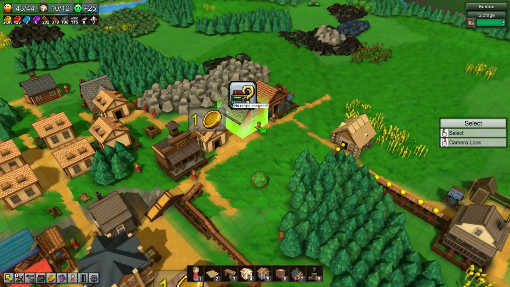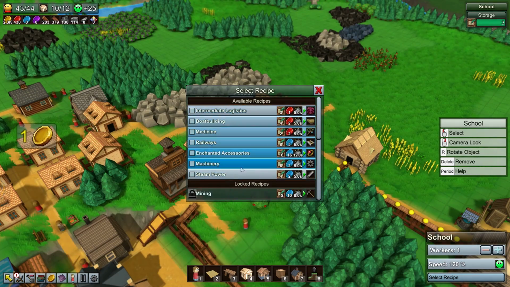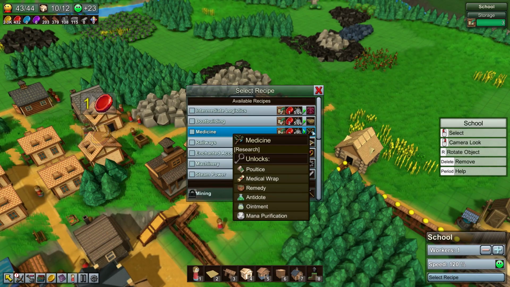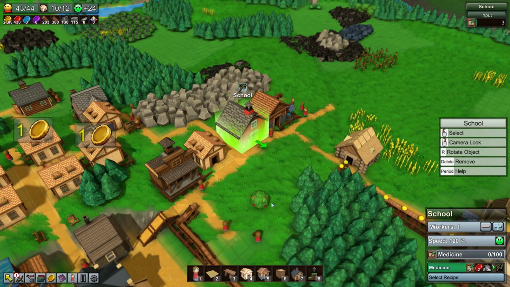So that was good. Right, the school isn't researching anything, so let's just set that researching something for the sake of it. What is going to be the easiest? What about medicine? That sounds like a fun thing to have, and we get poultices and antidotes and things. Antidotes to something, I don't know what, but whatever. We'll get antidotes to some stuff.